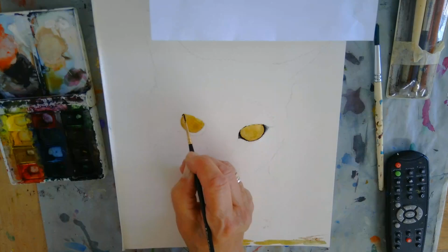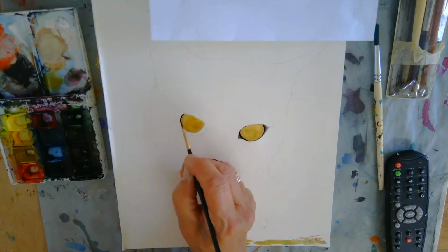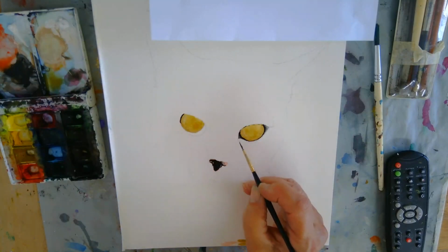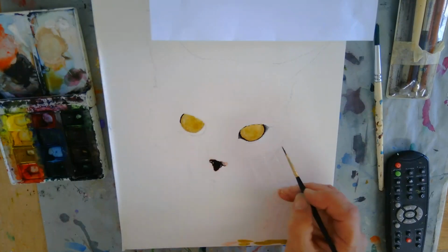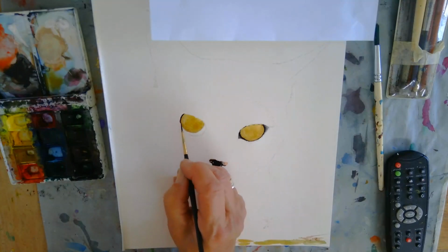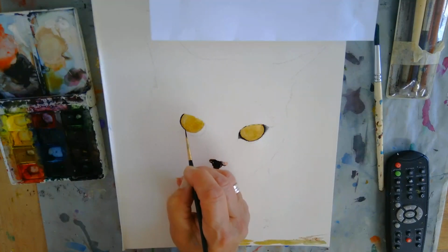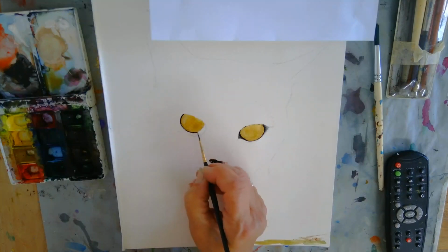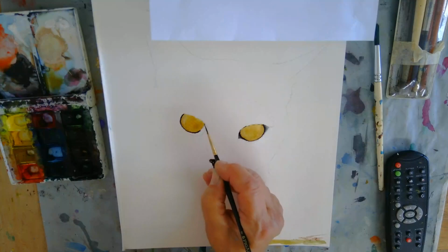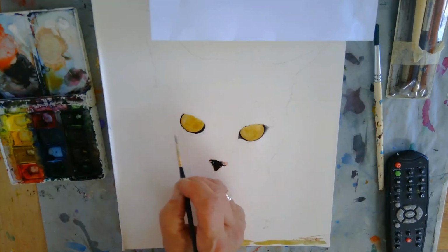So again, we've got quite a lot of black this side because it goes into black fur as well. So you might want to turn your paper around, whichever makes it easier for right-handed people to work sort of anti-clockwise on the right-hand side of your paper. I find it a bit harder working on the left-hand side of my paper. But if it doesn't quite feel right, just turn your paper upside down. So we've got quite a lot of black on this side of the eye. Again, nice big black outline.